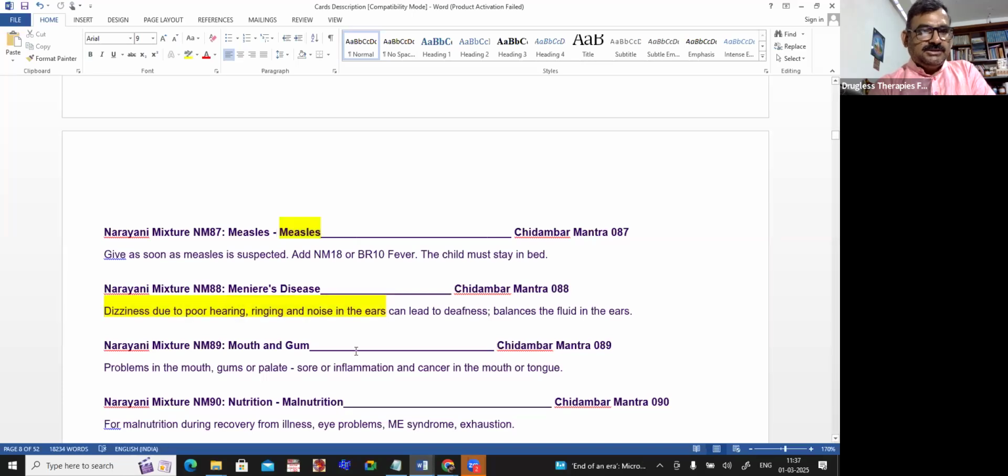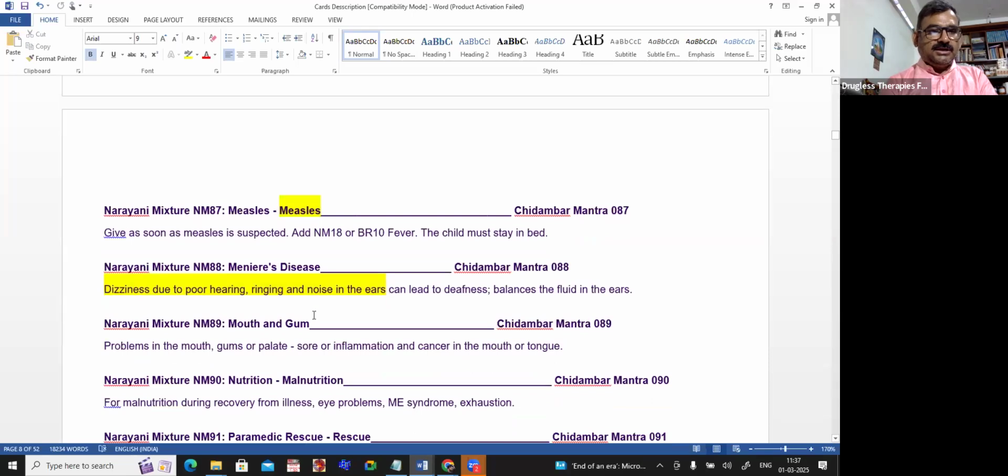This is useful for, again, as we saw earlier, tooth decay. Along with that, we can give this for mouth and gums, mouth ulcers. Very good, very fantastic one. It has given many times a good name to Vibronics. Dr. Suvarna uses this combination very frequently. This is for gum problems, mouth and the gums.